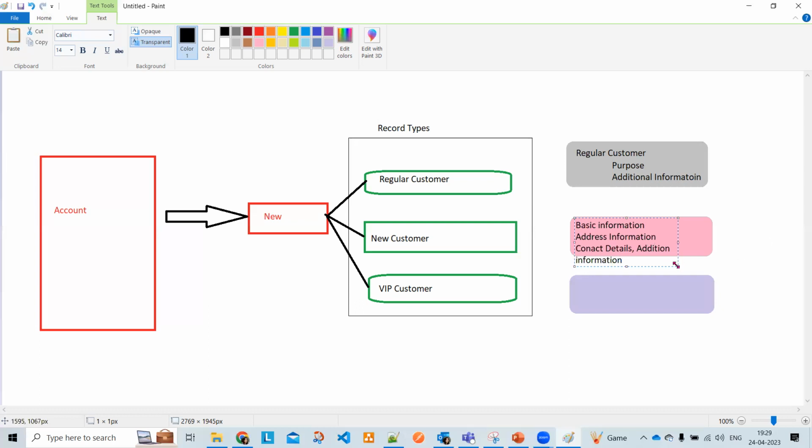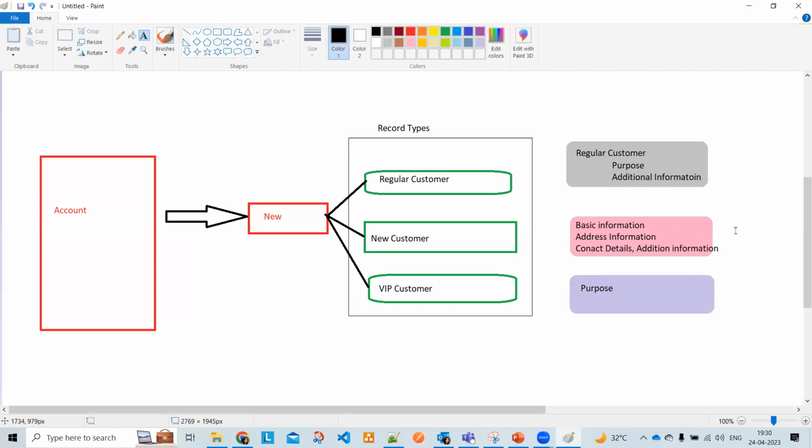So this is the data that I need to capture for the new customer. If it is a VIP customer, I'll simply ask the purpose of the visit. I'll not ask for more information from the VIP because their data is already in the system. This is how I wanted to display the information.